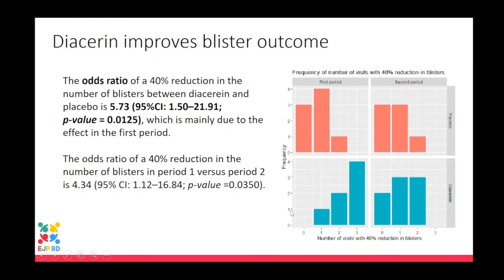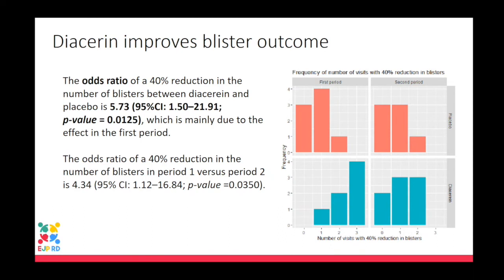It also has a quite straightforward interpretation. You can use an odds ratio, and it uses the longitudinal data, the crossover information, in a single analysis with a single p-value, which shows that Diacerin, the cream applied to the skin in this treatment, is indeed much better than placebo. The treatment effect has an odds ratio of 5.7, with a quite large confidence interval, but that's not unusual, of course, with a very small sample.